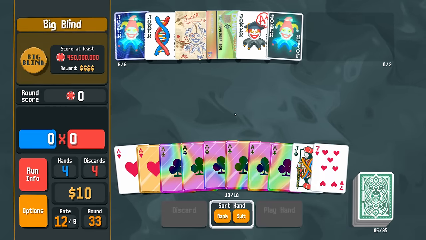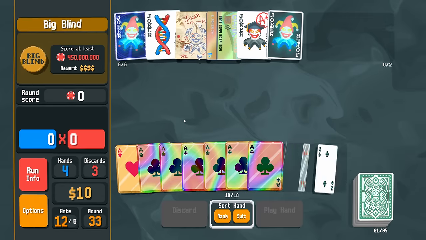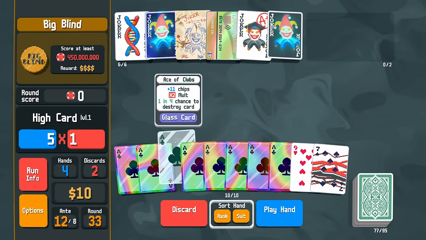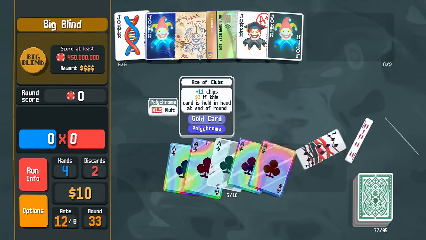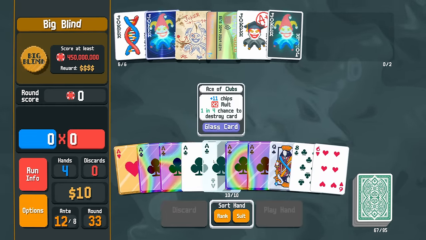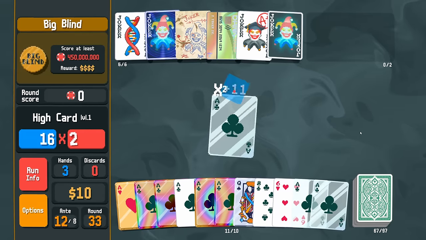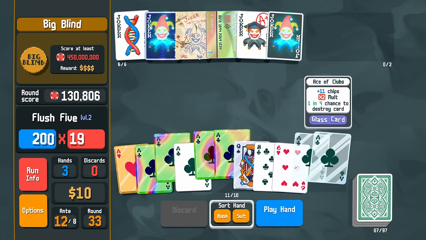$50. $50 doesn't do very much for me. Right, I want to find a glass polychrome ace to make two. Oh, you're not. You're just a glass ace. It is not what I need. All right, then. Making two of these is better than these. And then we'll play them both.